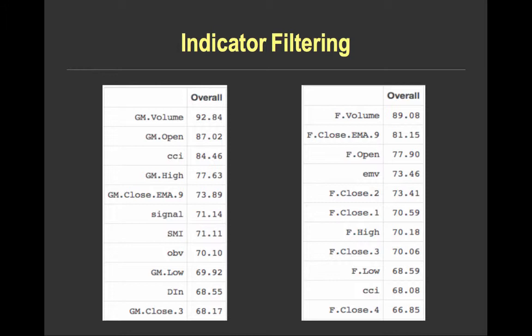But what we see is that if we look at the graph on the left, the General Motors listing, these are listings of the indicators that are most related or most informative to what will happen to price. Will price go up or will price go down? And they are listed in a specific order. The most important one is listed at the top, the second most important one underneath that, and so on.